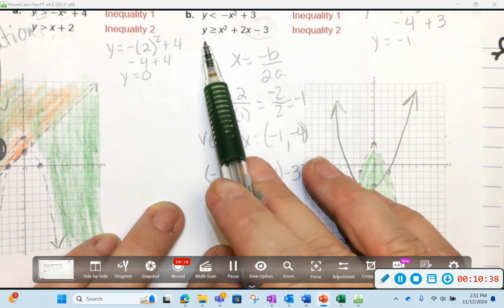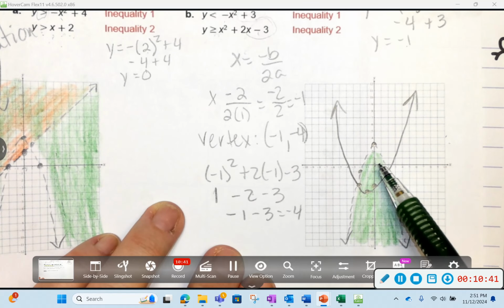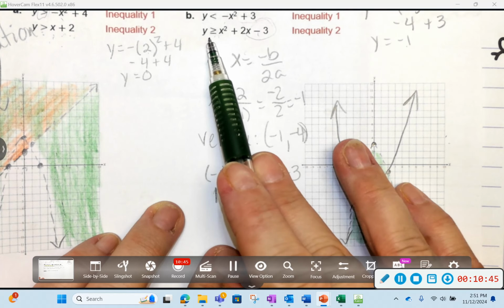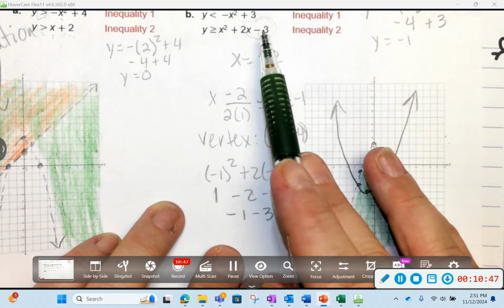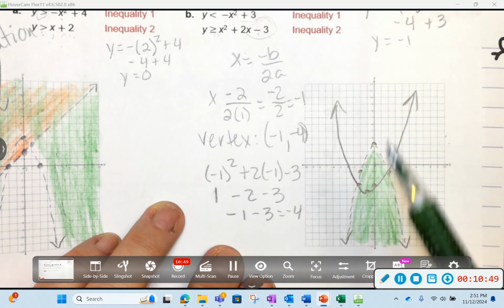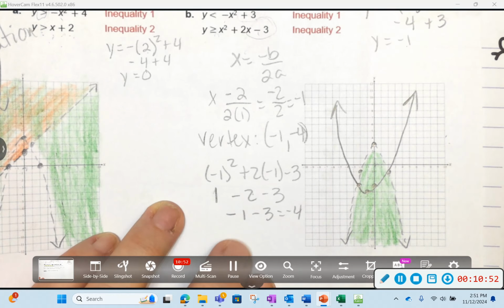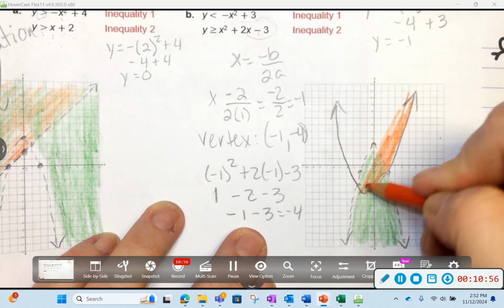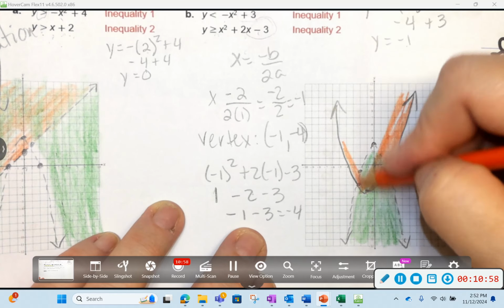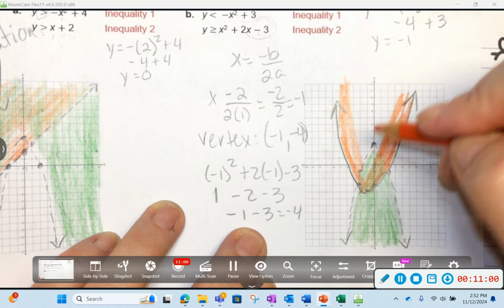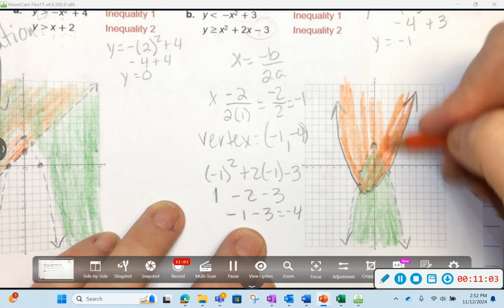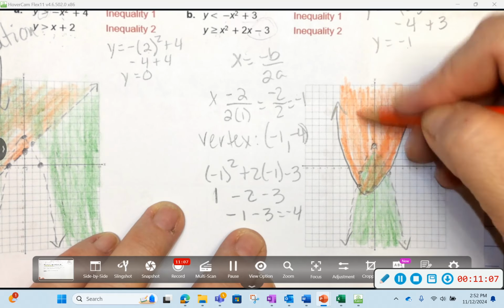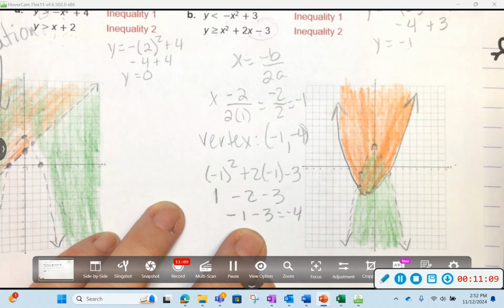And it does say y is greater, so again, we could test 0, 0 in here. Is 0 greater than or equal to 0 plus 0 minus 3? So is 0 greater than -3? Yes. So we would shade above. So again, it's telling you based on the inequality that y is greater, so it's the y values above. But if you ever second guess yourself, you're unsure, you can always test that point to be 100% sure.